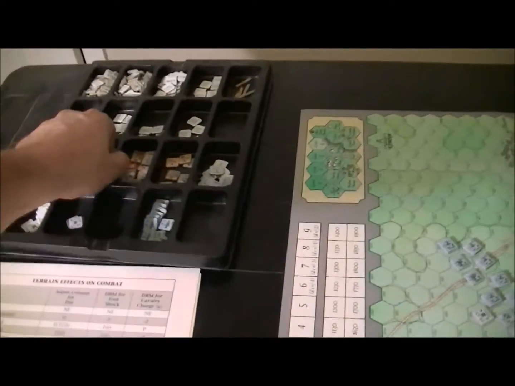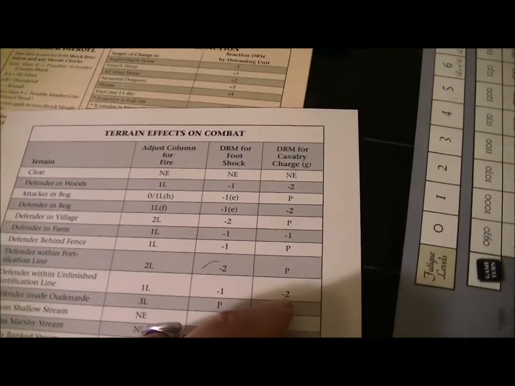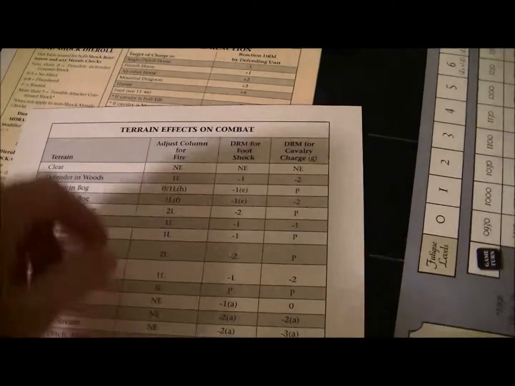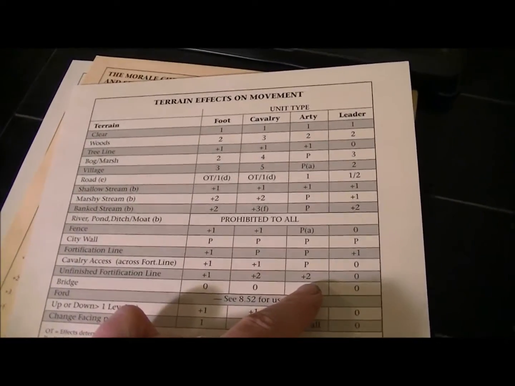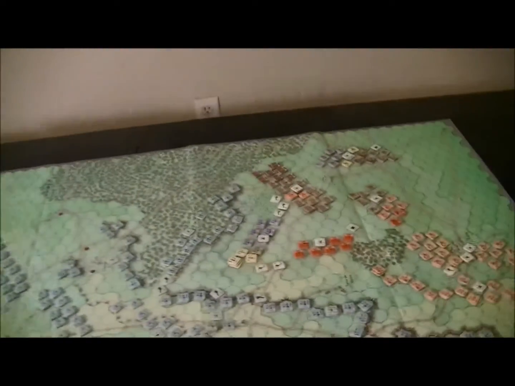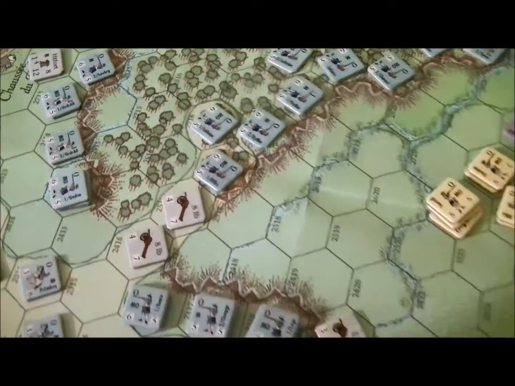These fortification lines, we should look at the terrain effects on them. So we have the unfinished fortification line, which isn't too impressive. And then we have the regular fortification line, which you can't even do a cav charge through. And you can see it has significant effects. For movement, unfinished, movement point allowances, the full fortification line, only infantry can cross it. Well, and leaders. Except, well, 1, there's some gaps in it. Like here, you'll see there's missing.